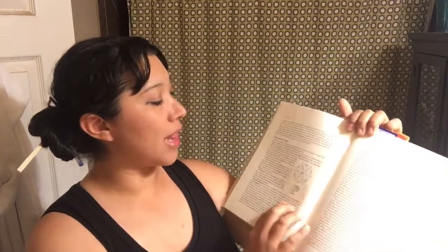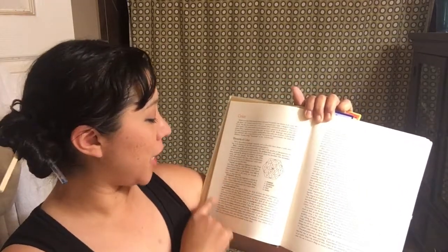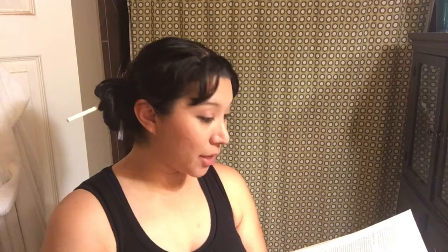It goes over the elements of color — your primary, secondary, tertiary colors, tints and shades, hues, intensities — and your monochromatic, analogous, and complementary colors. It shows the color wheel right here, texture, prints. It starts going really analytical into the idea of designing your own clothes and sewing at a much higher level.